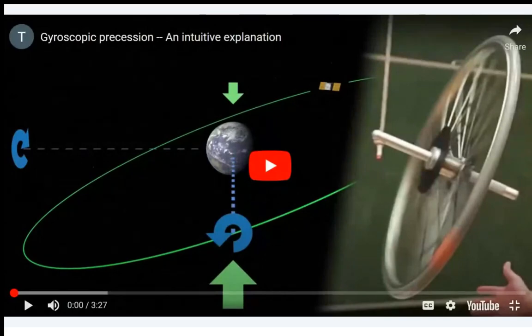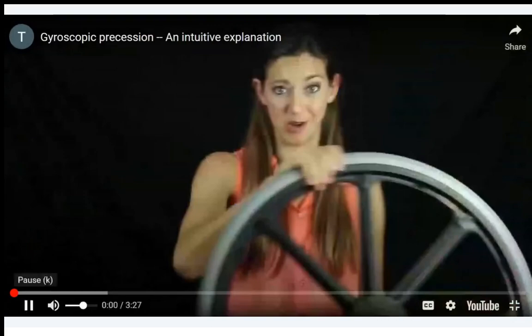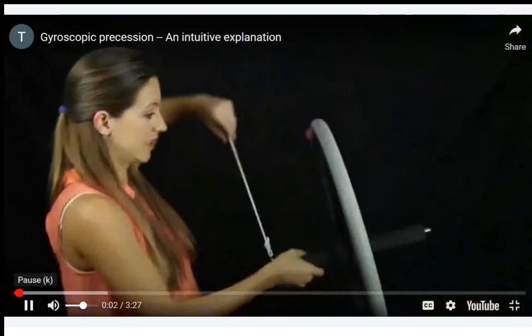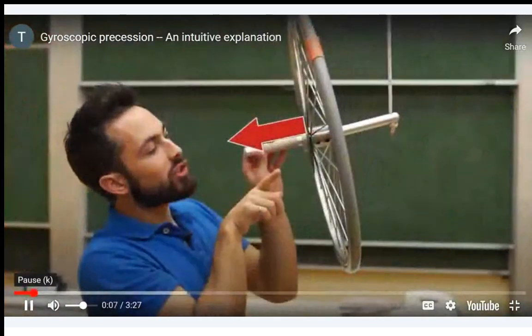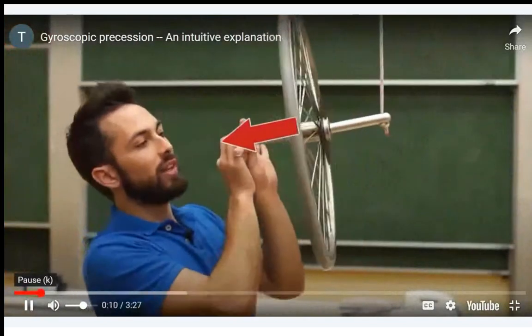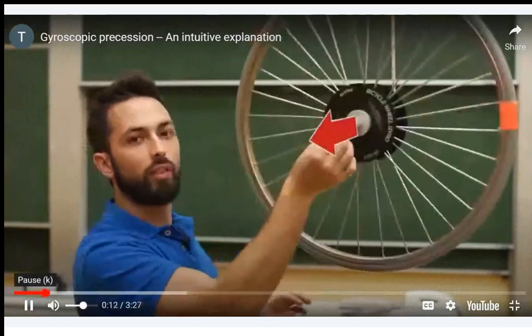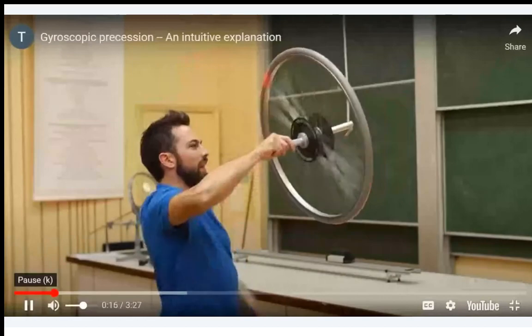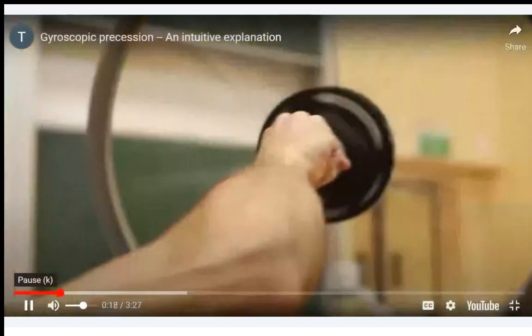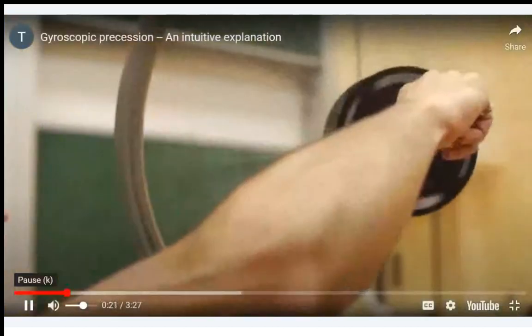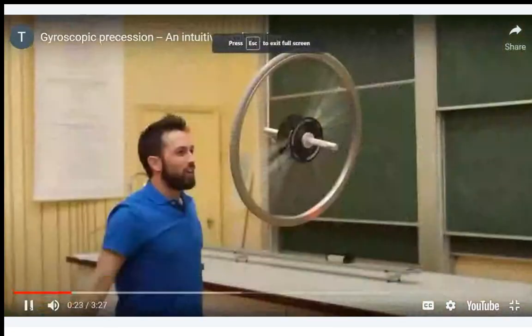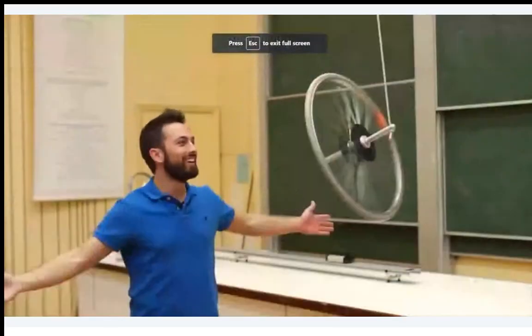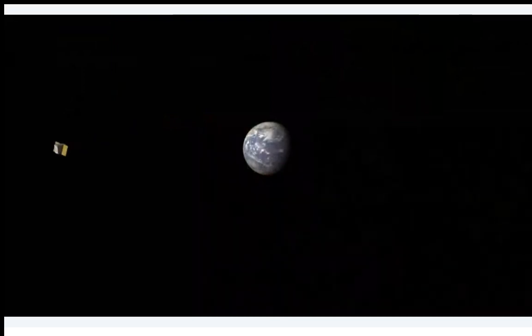Hi there. If you're watching this video, you're probably already aware of the phenomenon of gyroscopic precession and how you can predict and calculate the effect by using angular momentum vectors. No matter how good you get at calculating these vectors, and no matter how many times you do those calculations, you might be left feeling that the spinning wheel demo seems totally amazing and weird, or that these vector explanations are completely unintuitive. I sure did. So I made this video to share how I intuitively understand gyroscopic precession.